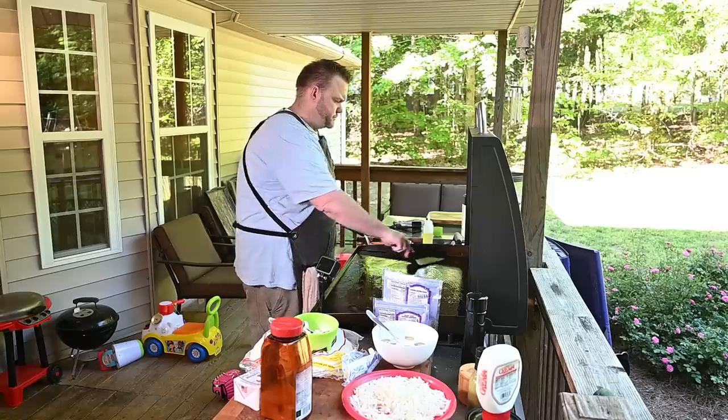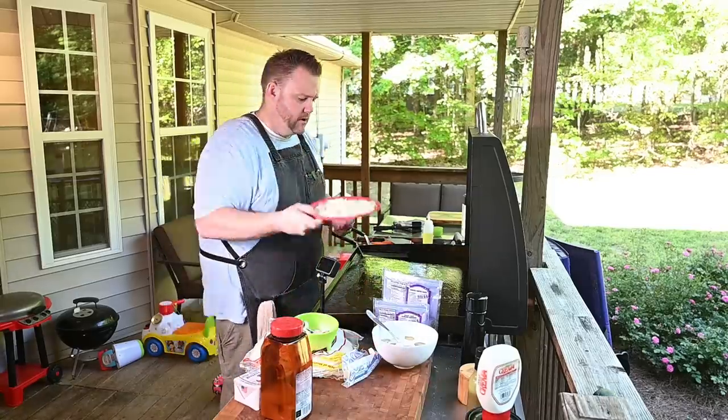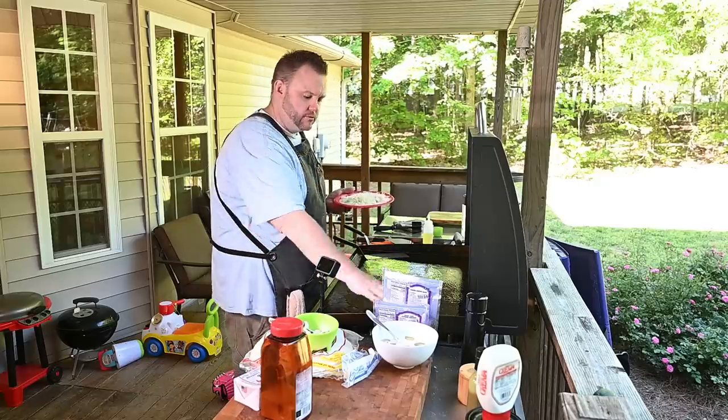So we're gonna get our hash browns down first because that takes the longest, okay? So I cranked this side up over here. I'm gonna put the hash browns right over here on the right.